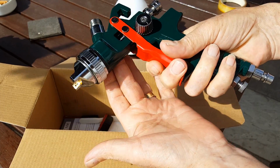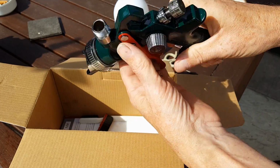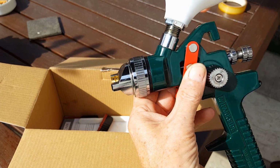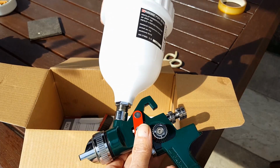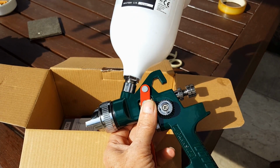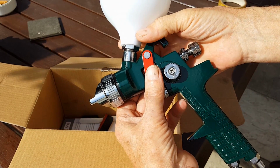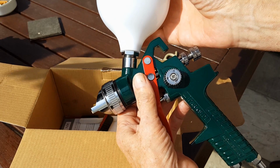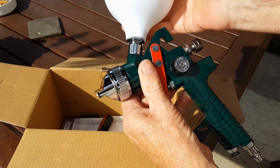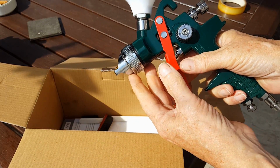Trigger. I've done a bit of spraying. I wouldn't say I'm an expert on spraying, but you put the screws into there like that. Move that down a bit so you can see. Probably have to do that up with a spanner. I don't know how tight. I don't think you have to do it very tight actually to get a seal in there. But what I shall initially do is set the spray up with water.